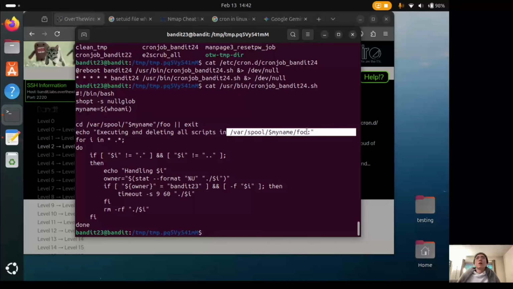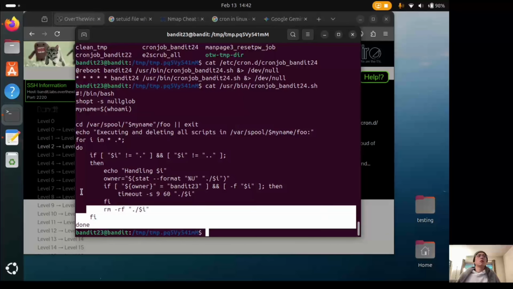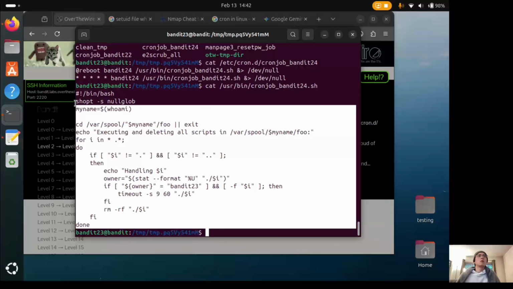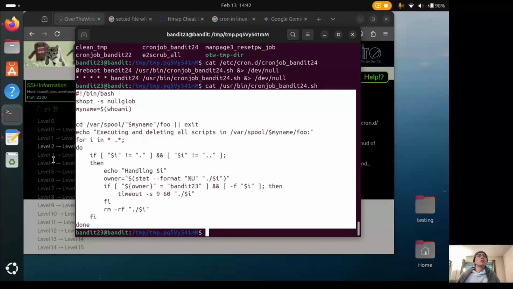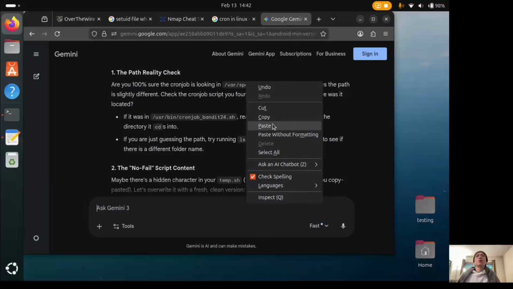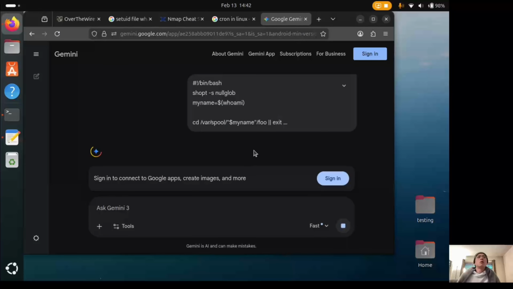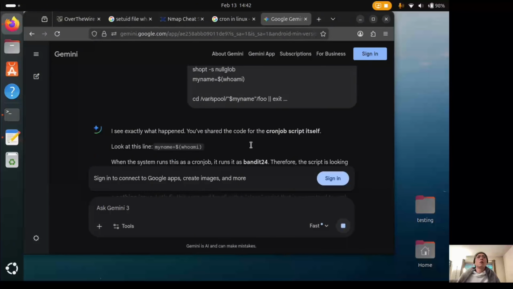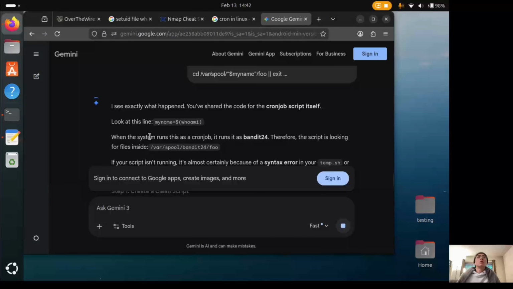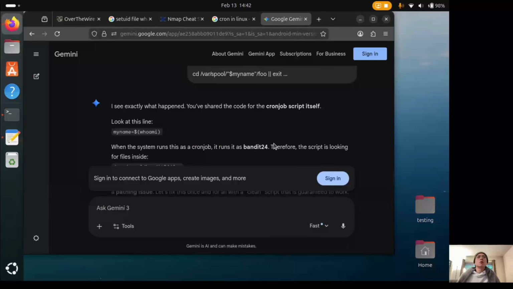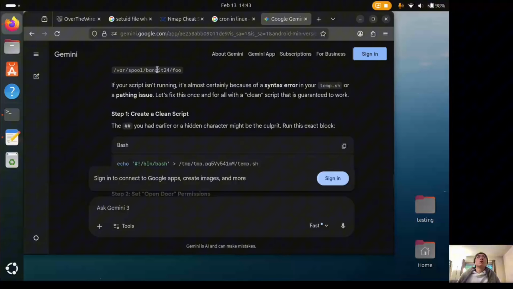And this is the file, full. Page 24, this script is looking 24. If the script isn't running, it's almost certain because the syntax error in the temp.sh, a path issue.